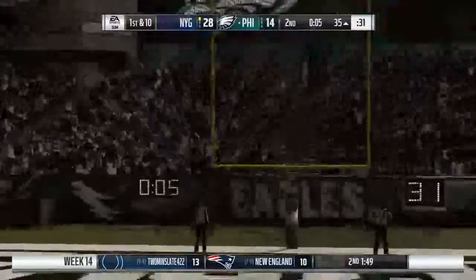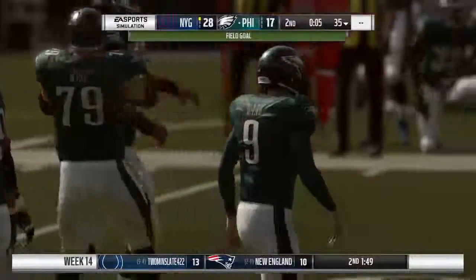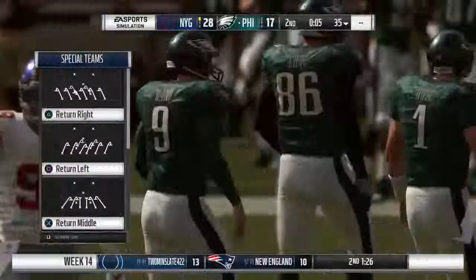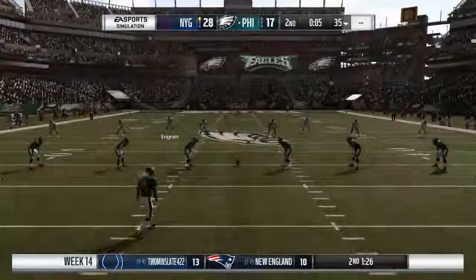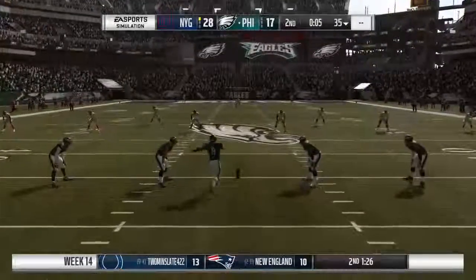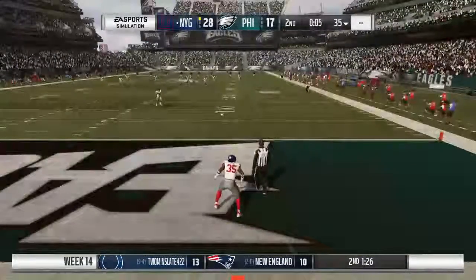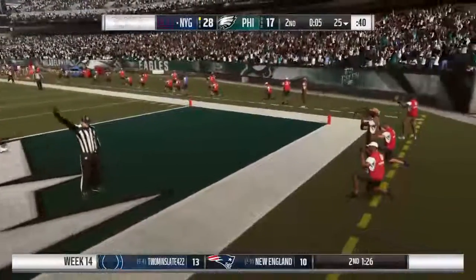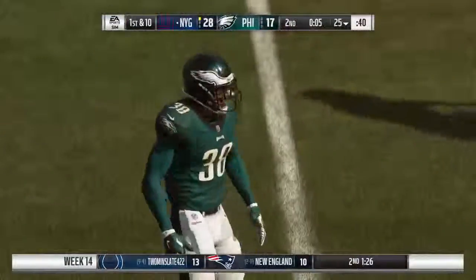And Godot's kick is right through. And that will get the disadvantage now back down to 11. So the 3 points here, they're still down, but they put somewhat of a dent into that lead going into the break. Anything helps when you're trying to chip away at a lead, but they do know that they're going to need a little bit better effort in the second half.